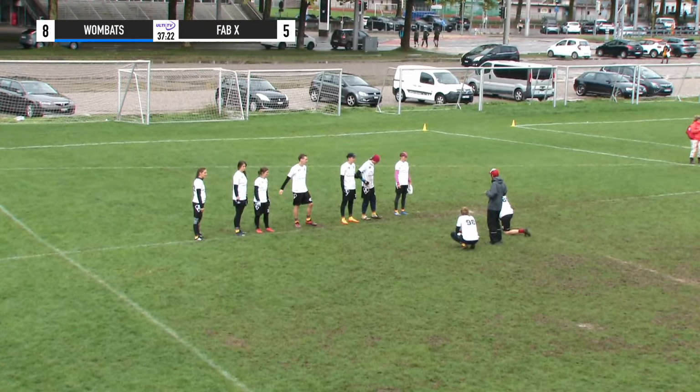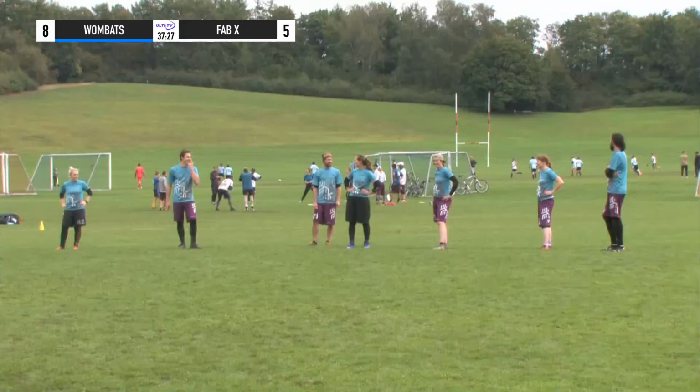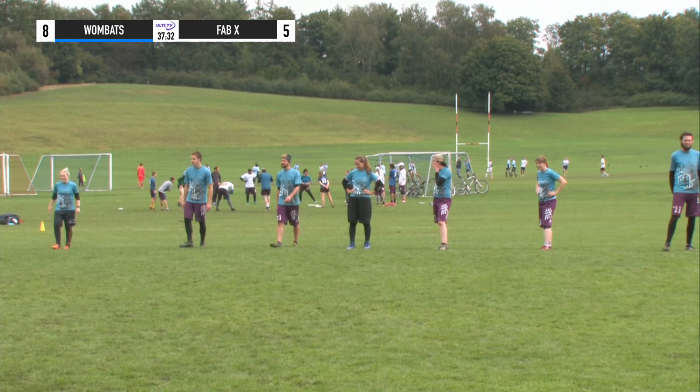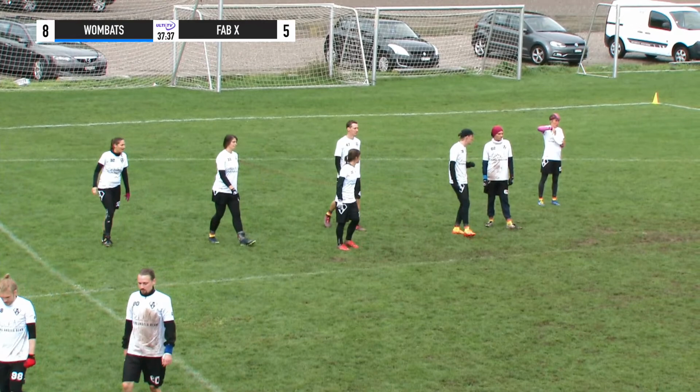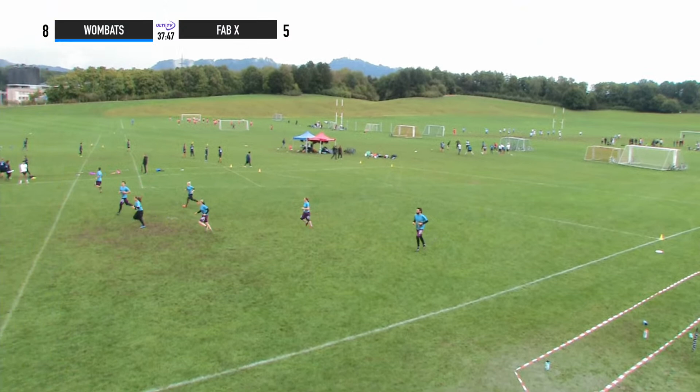Okay, welcome back. It's the end of the halftime. So we were starting the second half of the third game of the day. It's the fight for the ninth position in the Swiss Championships. Ninth place means also the first position in the National League B of Swiss Ultimate. And we have FAB X and White playing against the Wombats in blue.